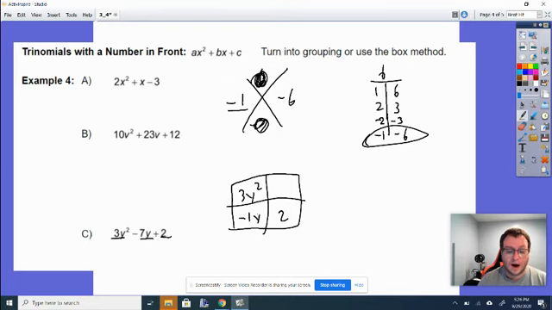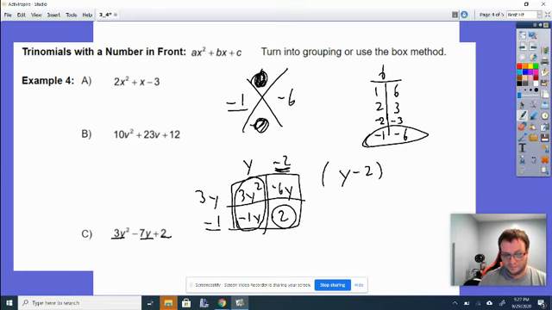-1y. Y in this case doesn't really change anything. Just use the correct variable. -6y. Circle. Take a y out of both of these. Now, this is not just going to be y over here because I need a 3y to get to 3y squared. Down here is going to be -1. Be careful on this one because I need to figure out what times 3y gives me -6, which is going to be -2. -1 times -2 gives me +2. I'm good. Y minus 2, 3y minus 1.